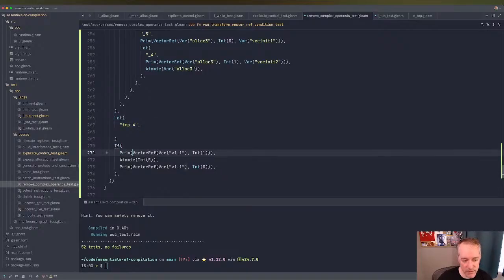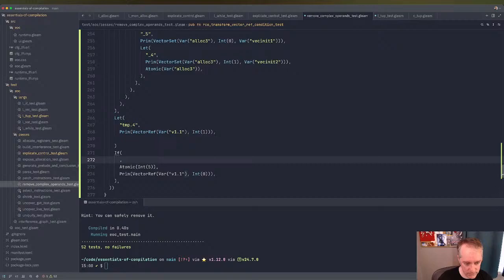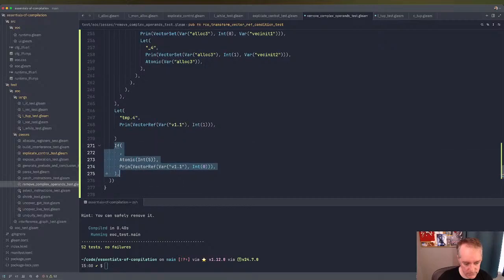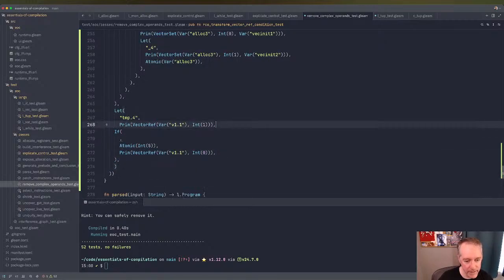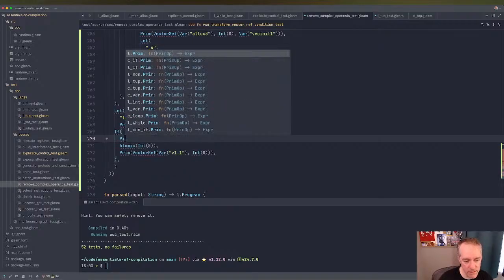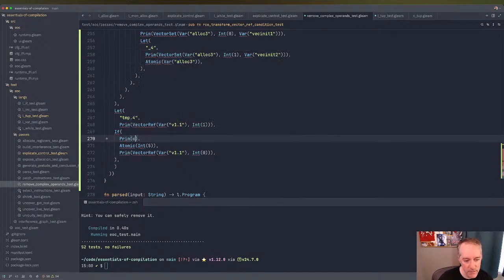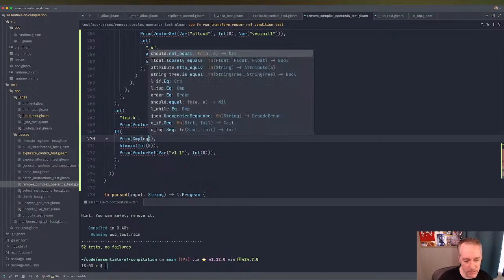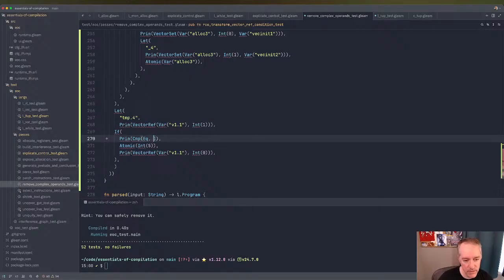And then the if is going to go inside here, and this is going to be prim comp EQ, var temp.4, bool true, right?